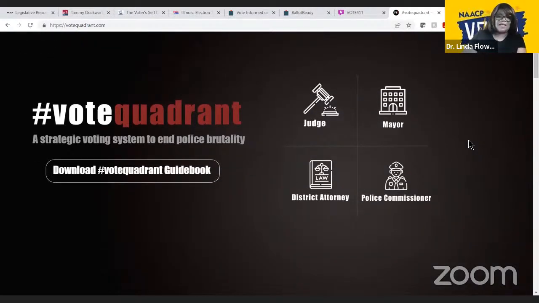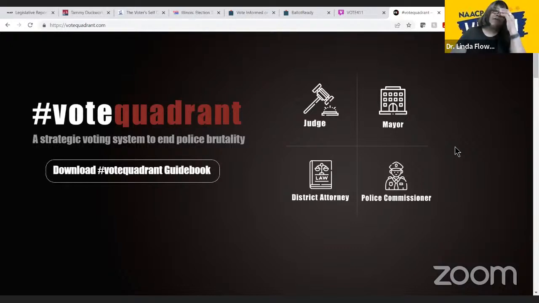Since people like the police chief are typically appointed, they look at all of those offices around the criminal justice system and who impacts the police, and they use this to be an active tool, wanting you to do something.